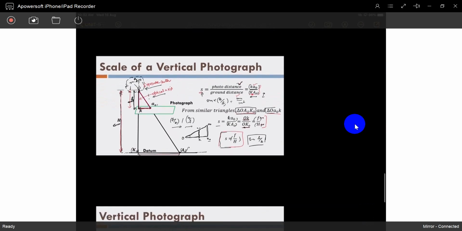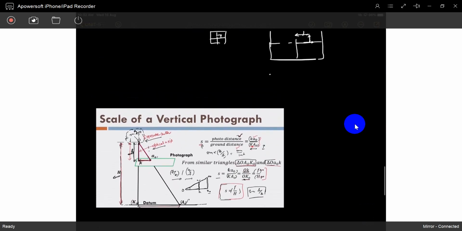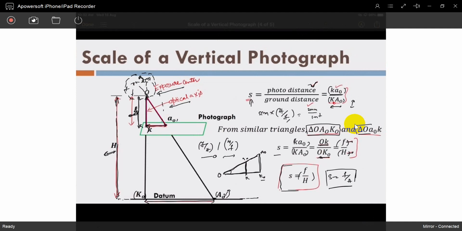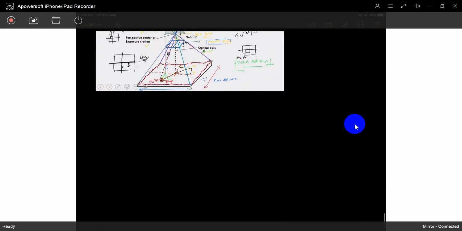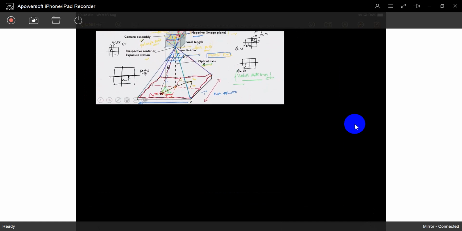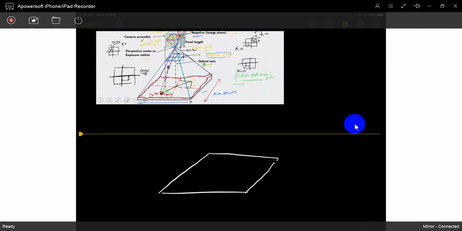So my intention is, this is one point. For a point, that point has a scale. From the optical axis you will get that distance. But in some situations the ground is not uniform. If you see the ground, somewhere it has a very slow slope. If it is a datum, it is a very datum.